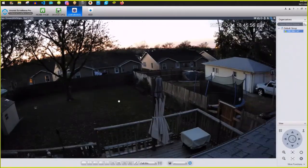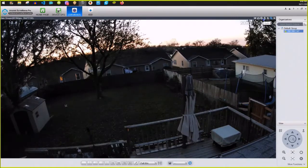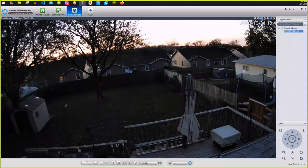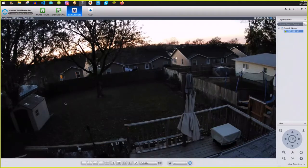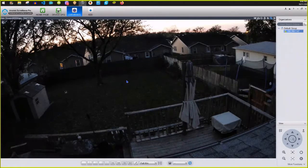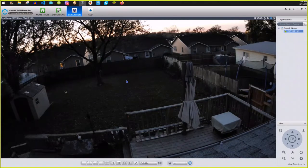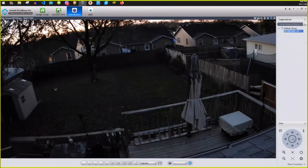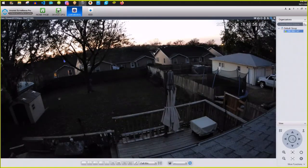Looks like the neighbors behind me are drying laundry out. So there's the zoom function — I didn't know how to use it initially. There's a little breeze so the wind's blowing right into the microphone. If you had this indoors and blocked from the wind, you could hear people at your door. But if the wind's hitting the mic you're going to hear the wind. It's actually a pretty decent microphone — I can hear cars on the street, not just loud ones, just the air going over the car.